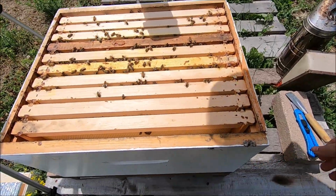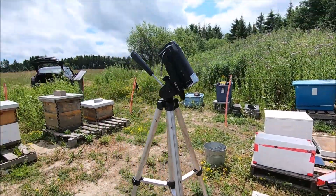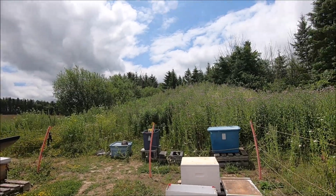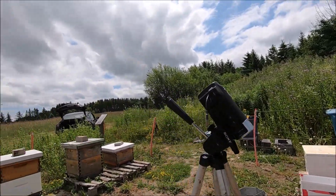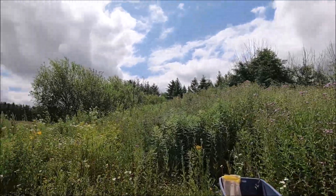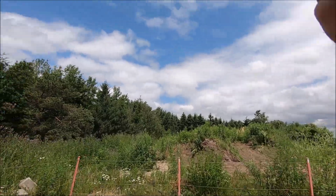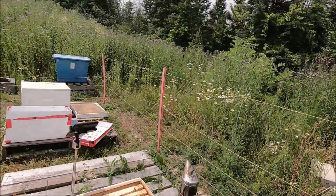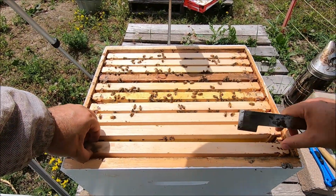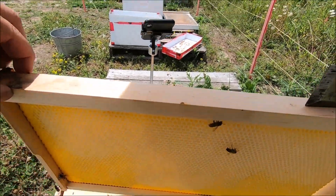It's getting kind of late in the year. It's late in June. What is today? June 28th, I think. But I figure I've got to keep trying to make queens to increase my hives up to my maximum capacity for the year. It's a nice quiet hive. These bees are not even buzzing.